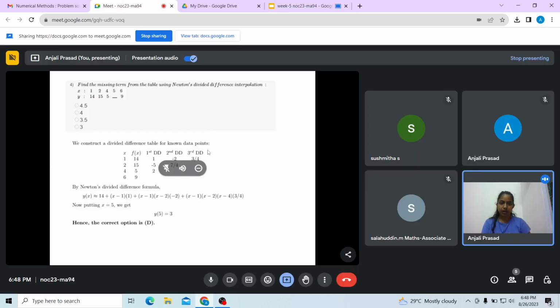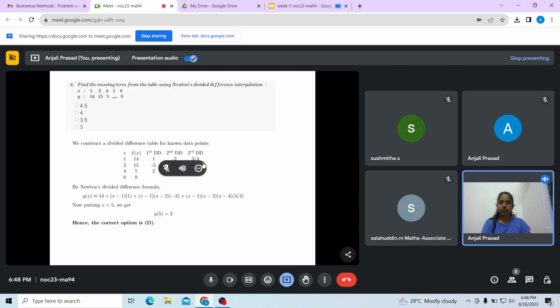Okay. Now for the second divided difference column, how will you get it? Simply subtract 1 from minus 5, that is minus 5 minus 1 in the numerator and in the denominator it will be 4 minus 1. Okay. Since it corresponds to this x naught and x2 value. Okay. So you will get minus 2. Now for the second term, how will you get it? 2 minus minus 5 and in the denominator, this corresponds to two values, x equals 2 and x equals 6. So it will be 2 minus minus 5 divided by 6 minus 2. Okay. So this will give you 7 upon 4.